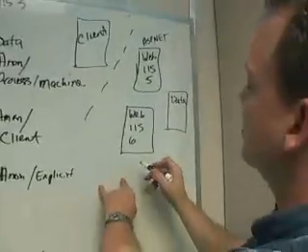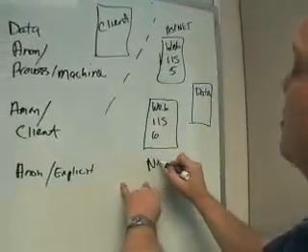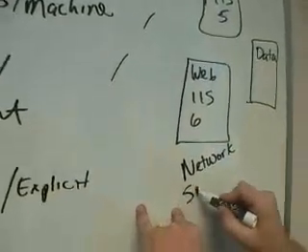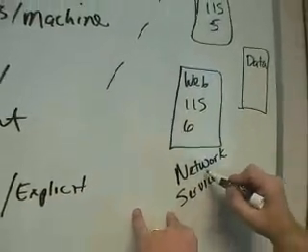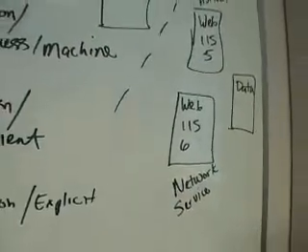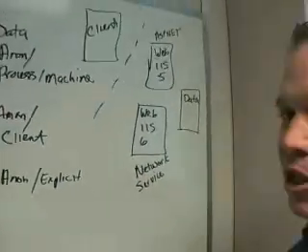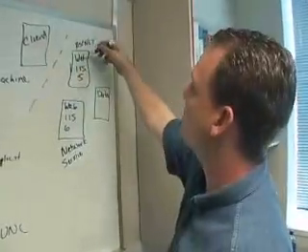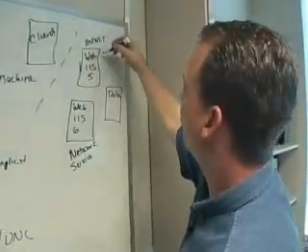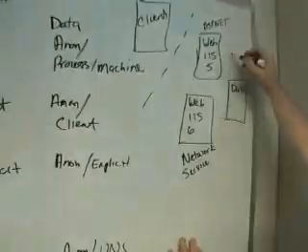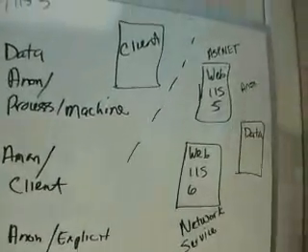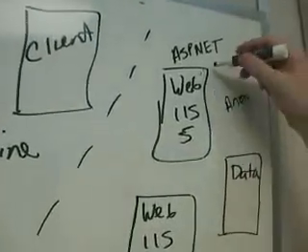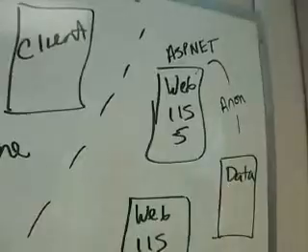On IIS 6, I have a similar situation, but I'll use a built-in account by default called Network Service. Network Service has one very nice property, which is that it has network credentials as the machine when the machine belongs to a domain. So walking through the causality here, my client comes to this machine on IIS 5, and when I try to go to the back end, I'm going to leave the machine as the anonymous account, and I'm likely going to get access denied on the back end unless I've configured something to allow for that.